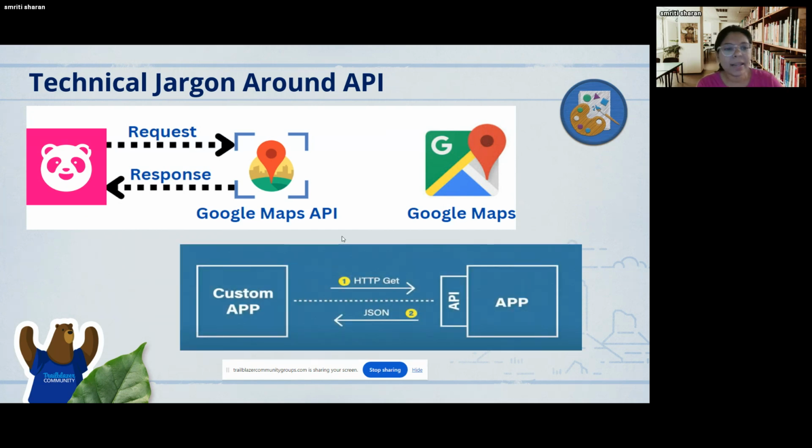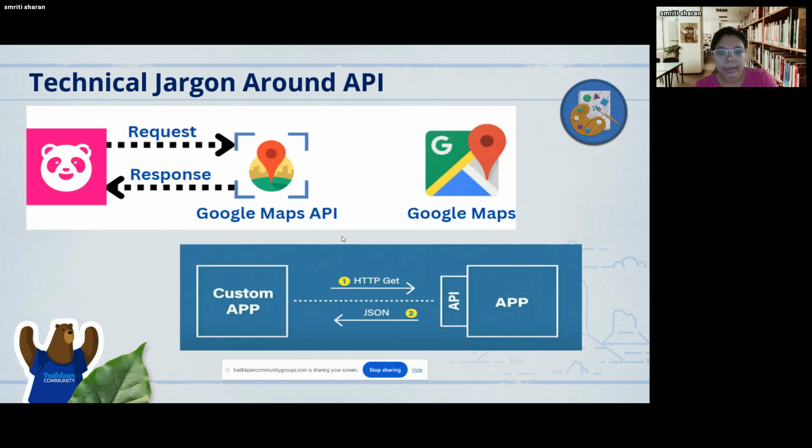Any custom app, it can be Food Panda, it can be Uber, Swiggy, any app, will make a request. We will talk about the HTTP GET or any methods later. But it will make the request, it will hit the endpoint, and it will get the response, which will be in JSON, XML, or even text format. So that's how the technical jargon works.